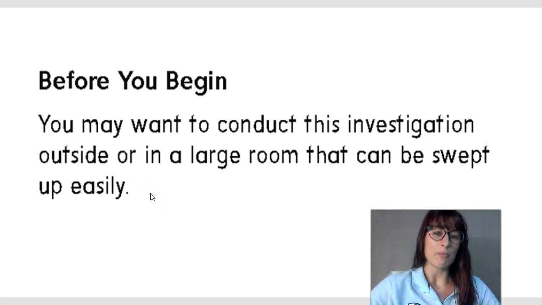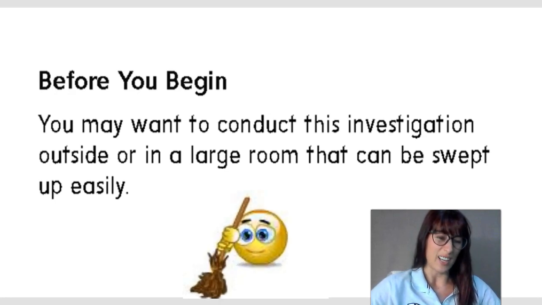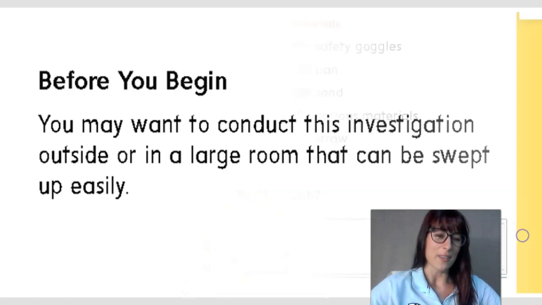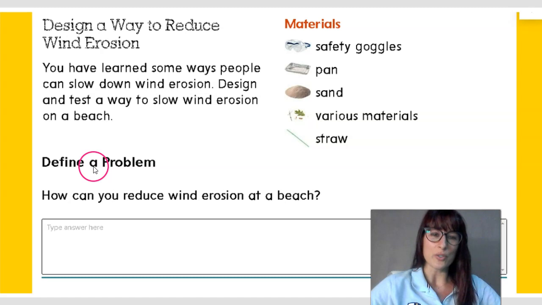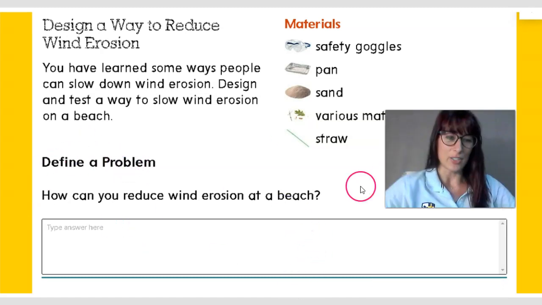But before you begin, make sure that you find some place outside or a large room where you can sweep easily and you're not going to make a mess and mommy won't be happy with you. So make sure that you find a place like that, someplace outside, okay? Now, we are going to first fill out this section here. And you have to define your problem.